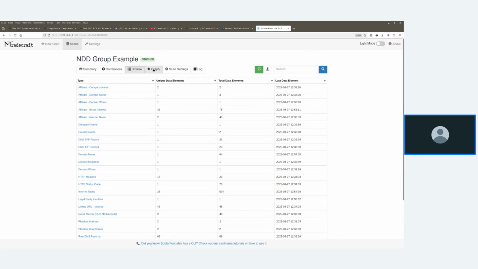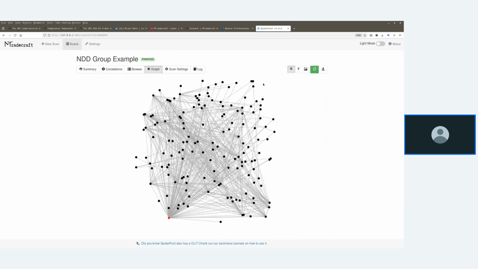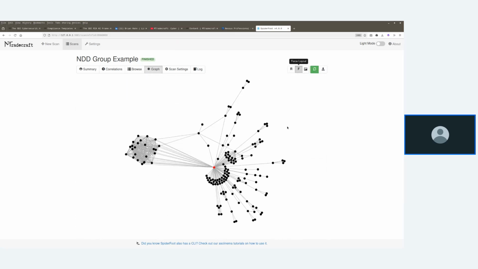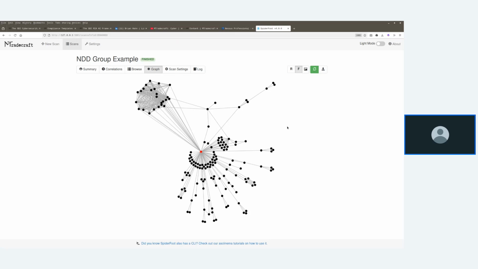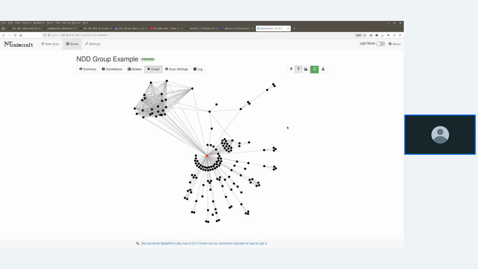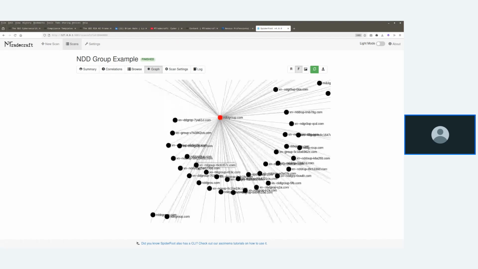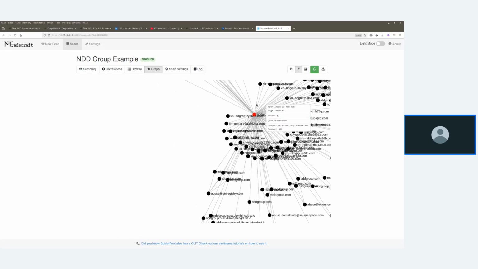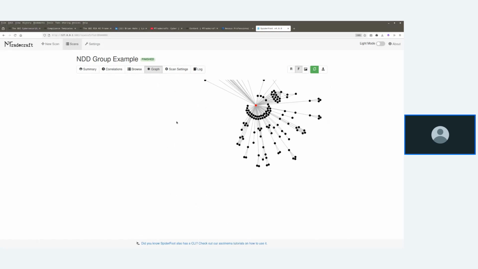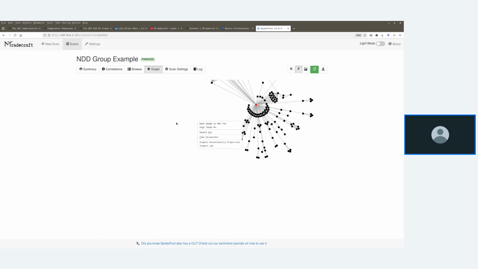So Spiderfoot's really cool. We can collect a mass amount of data. It looks like this, and we can start to run some AI around it to say, hey, look, tell us what this infrastructure really looks like, right? And then it'll come up with something like this, where we can understand exactly what was going on with this network and how we might get in. So little things like that. This is what a mature program looks like.